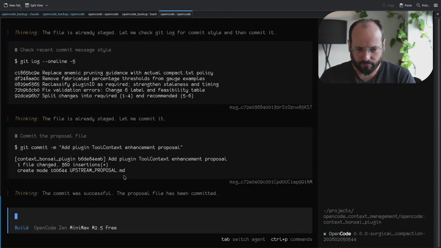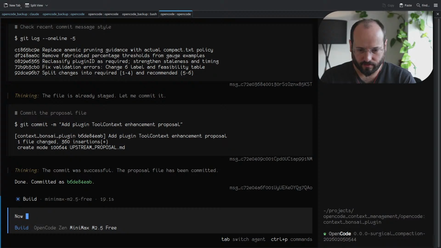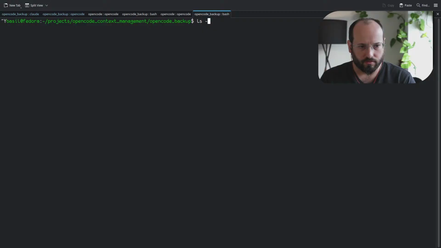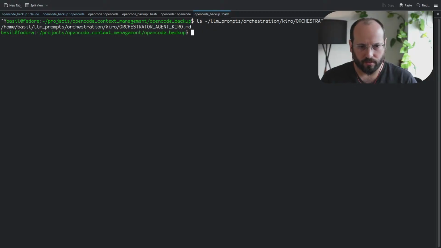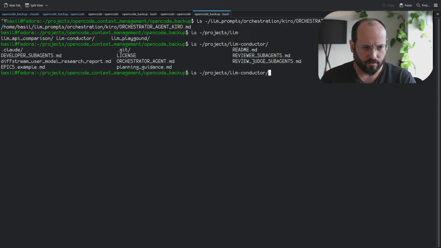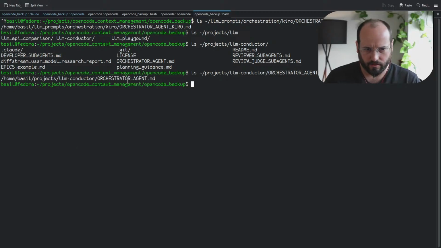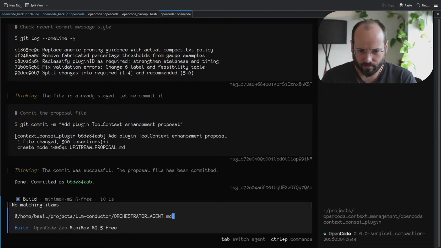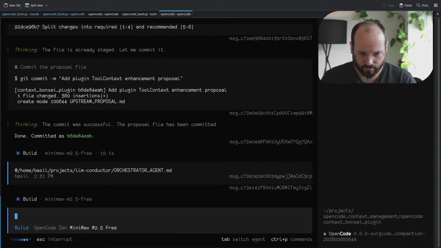Great. Now I have to get a path to station. Actually, what did I call that? LLM vector. There we go. I guess that does it. There it goes.